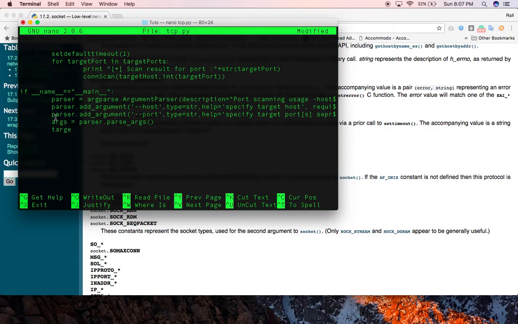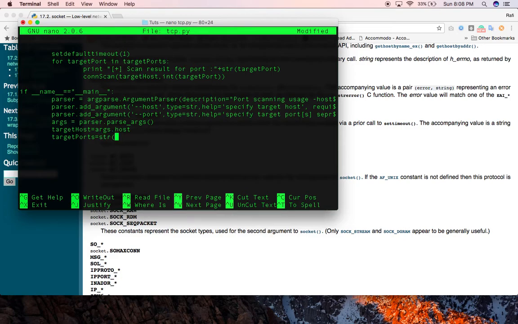We created an object of these arguments and stored it in args, and now we can fetch our two parameters by calling this object: args dot host, and target ports is equal to a string.